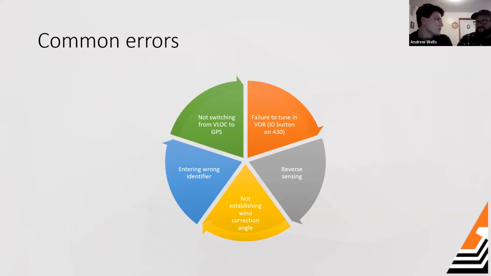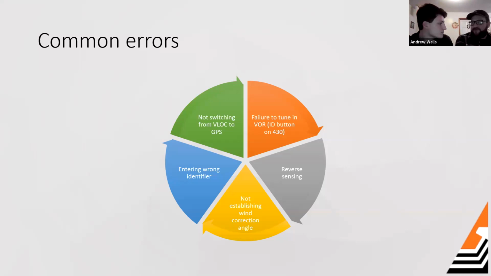Another thing is entering the wrong identifier. Like say you put the wrong frequency or identifier in the GPS. It's taking you to California now. Yeah, so like I said, just make sure it's making sense. If you put in Solberg's identifier and it says 53 miles away, and we're at Princeton, something's off. Yes. Or if it's taking you south, probably something you may want to take a closer look at. Yeah, so just do your homework beforehand and maintain that situational awareness.